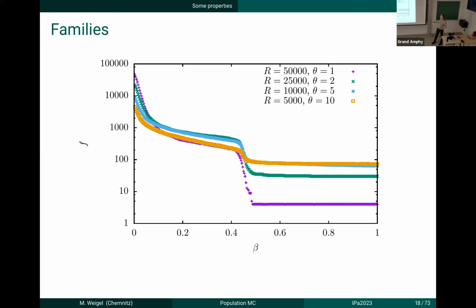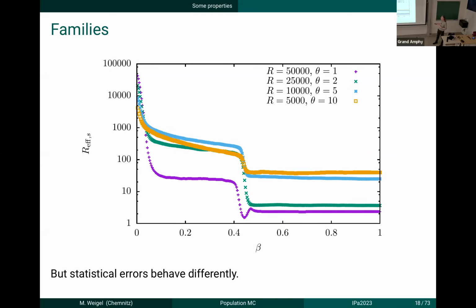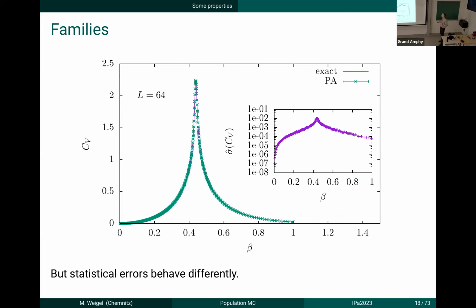And then, interestingly, but also expectedly, close to the phase transition, which is here, you have a somewhat dramatic drop in the number of families, because then correlations really become important. There's critical slowing down, essentially, in this problem. And so this is the type of behavior that we find. You can also look at these other quantities. They behave essentially in a similar way.